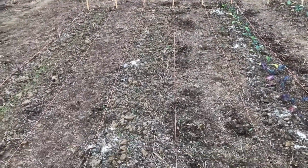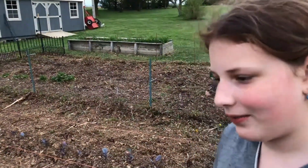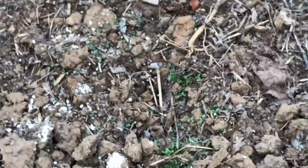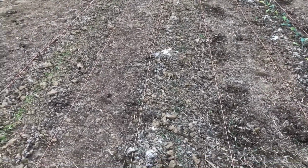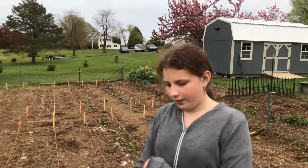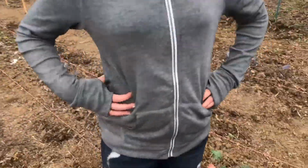Now, how did we plant that? Did we plant rows? Did we just throw the seed in? We didn't really plant rows, and we didn't just toss it out. We kind of went through and just sprinkled some in the row. Yeah, you can see all those sprouts. The reason we did that is because we're going to get a lot more lettuce out of this row doing it loosely than individual plants, and it'll be easier to harvest. After a couple harvests, we're going to take it all out and plant some new stuff, because once it grows so much, you get more of that crown and it turns bitter. Okay. What's in this row?